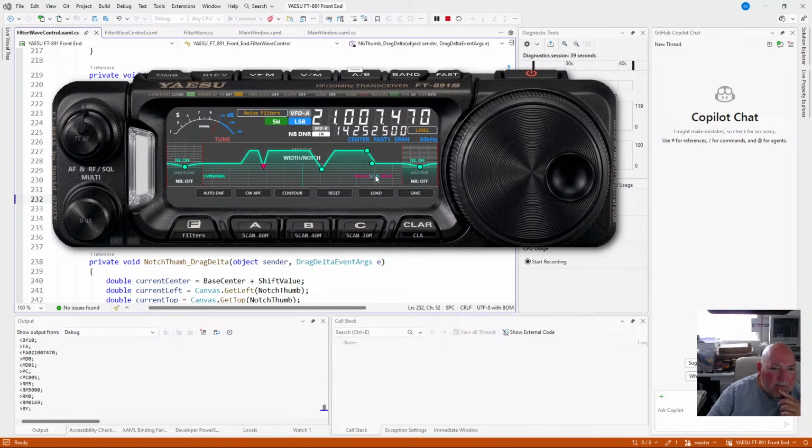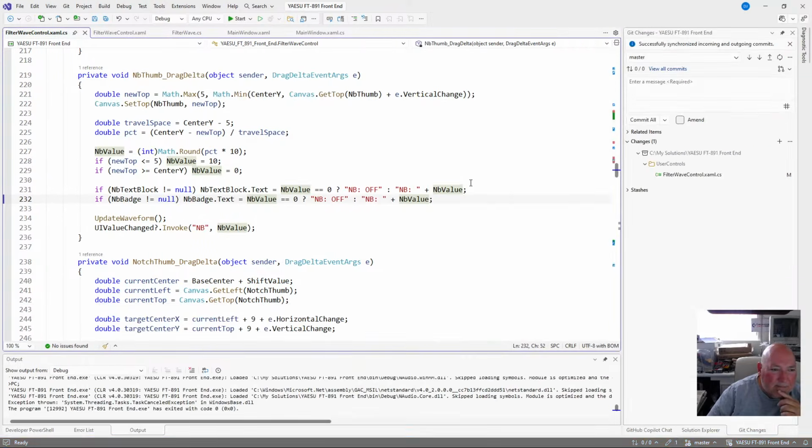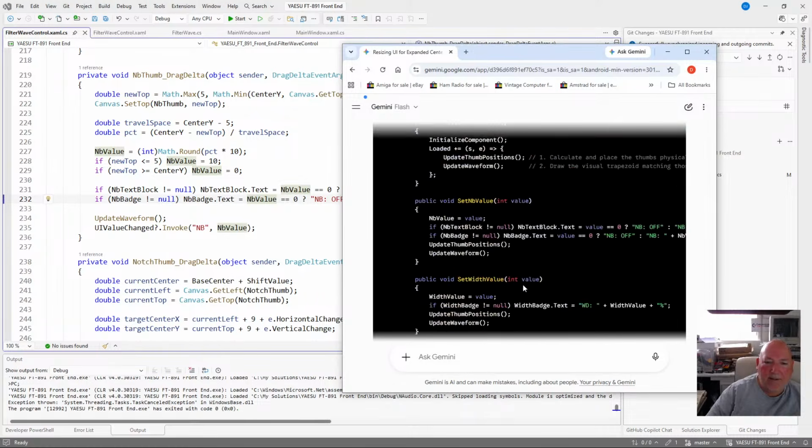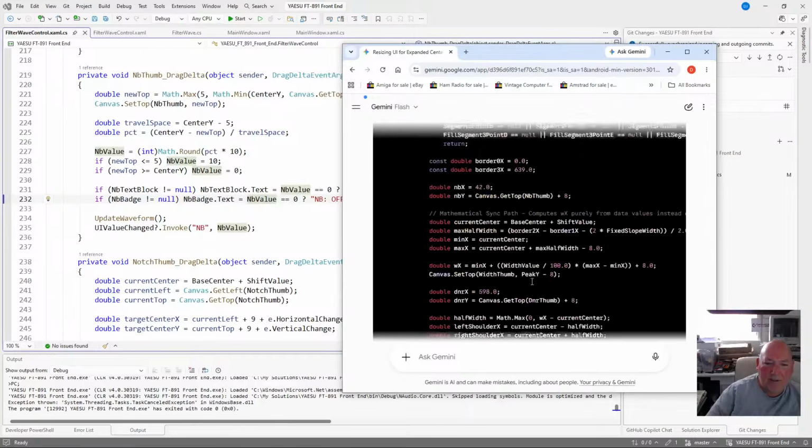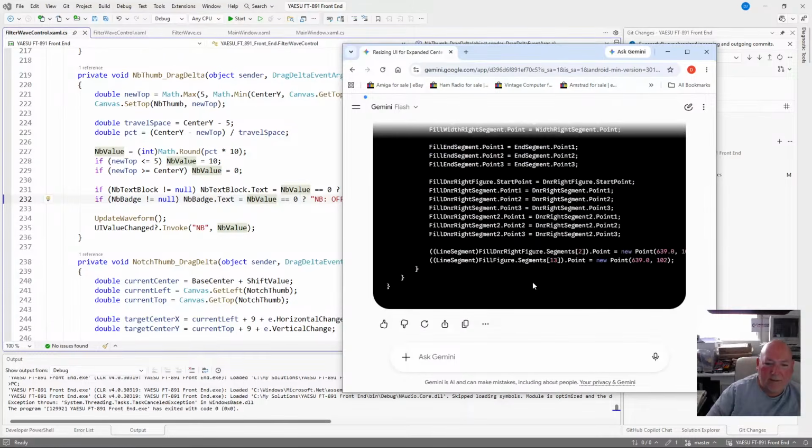It's got all these wrong. They're overlapping symbols. So it is starting in the right place, it's just about right. Okay, I'll tell it what it's done. Right, okay. Let's see if it's made any other changes.